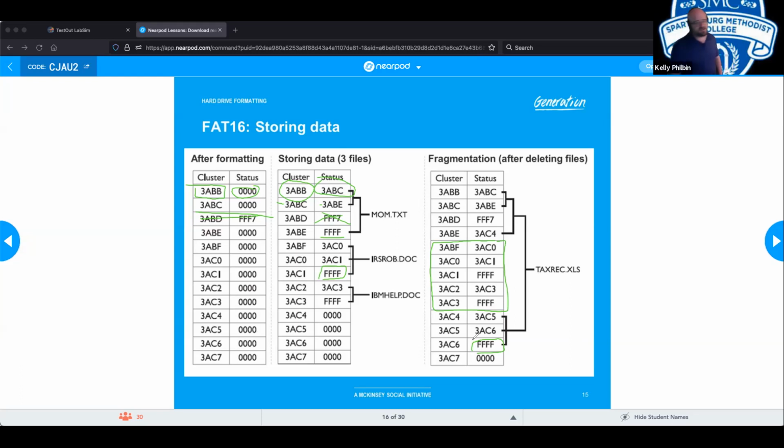So this is where defragmenting comes into play. Initially we had to jump around to find these files, which slows our computer down. So when we defragment it, we rewrite these things to the drive. And instead of having to skip over this section, we put all of it together so that it's quickly and easily readable.